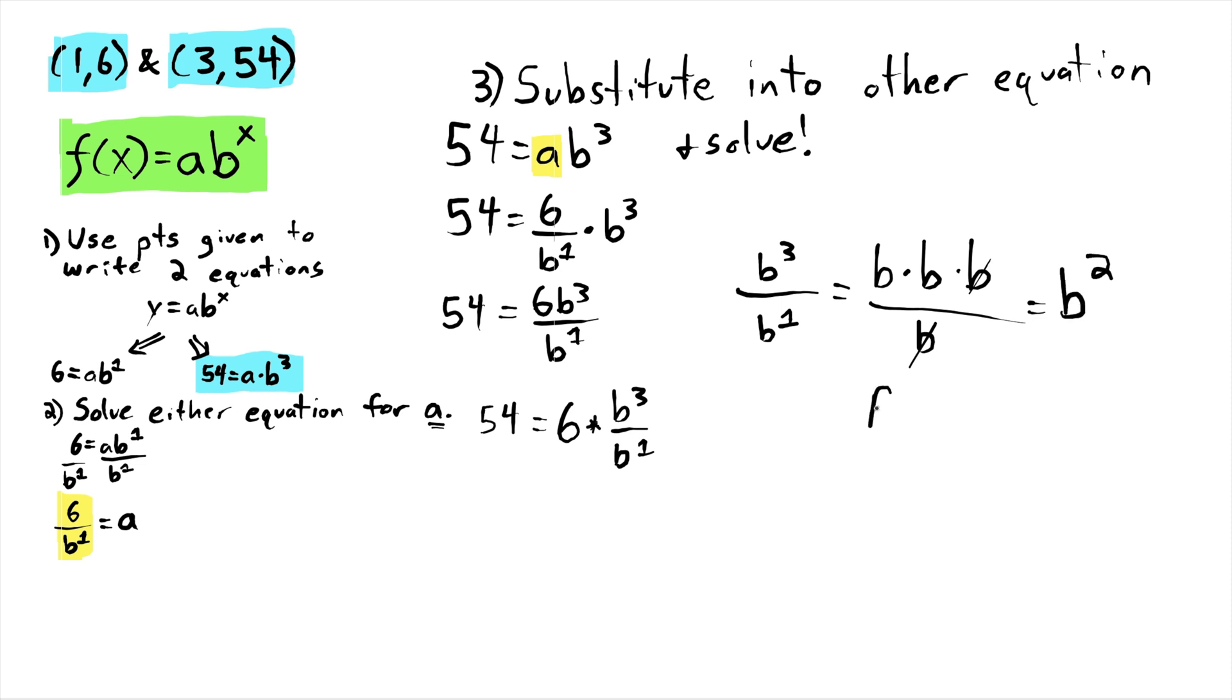And so there's a rule for this for algebra, which could be negative if n is greater than m, which means that you end up with b's on the bottom of this fraction instead of on the top like we have here. This piece over here is going to turn into b squared. And so now I have to solve for b. I'll have to deal with this exponent eventually, but right now I'm going to divide by 6.